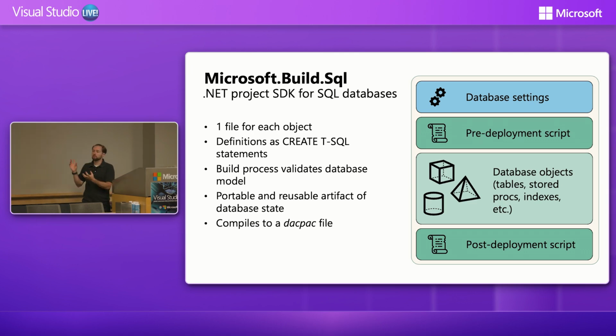Now, around your SQL project, I've talked all about the database objects, but there's extra fancy things. We saw a little bit of code analysis a few minutes ago, so there's extra checks that can happen on that database model. But on top of that, you can set database settings, database-wide settings. You want to turn change tracking on. Great. You want the entire database to be a ledger database because you need to serialize out all the changes. You need to change the collation. All of those things can be captured in a database setting.